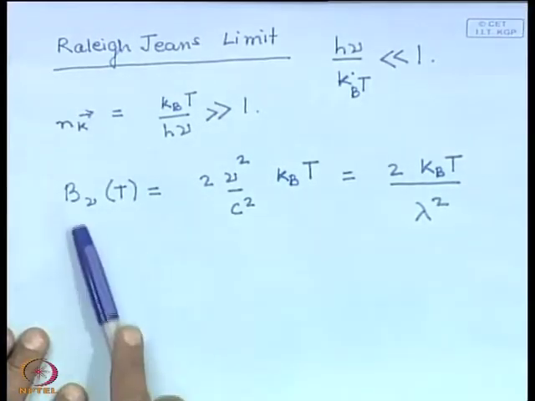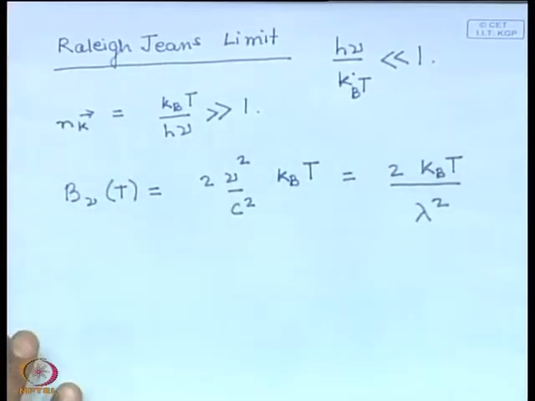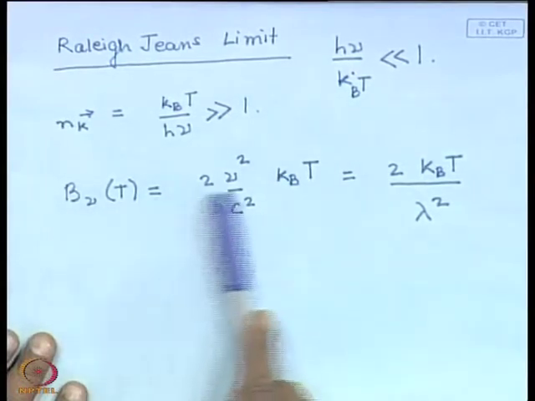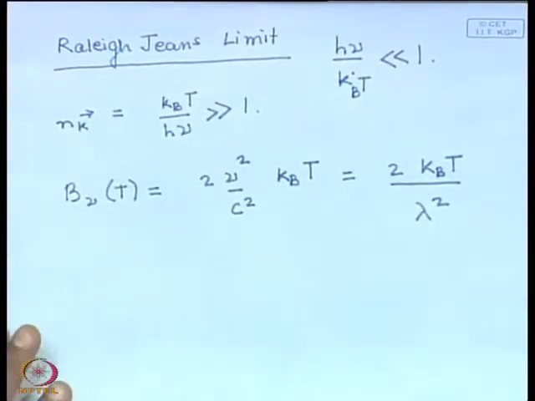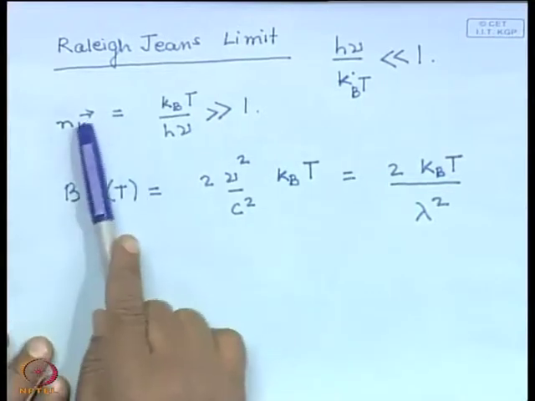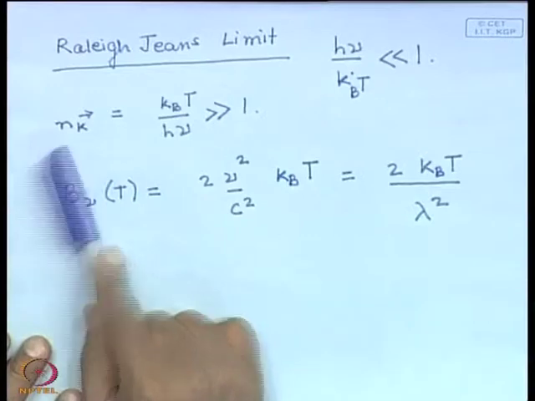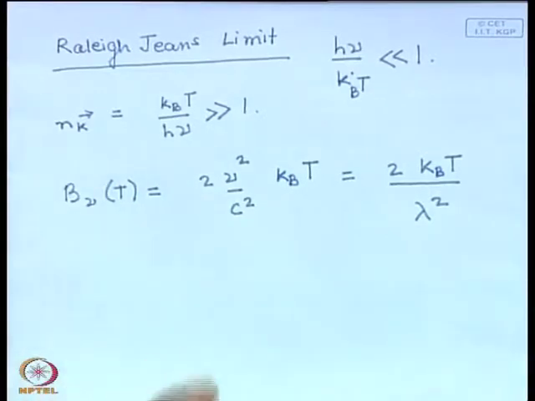Okay. And the other interesting feature to note is that the Planck constant does not appear anywhere over here. It is purely classical, in that you do not need any quantum mechanics to understand this, which can be understood intuitively from the fact that you have many photons in each mode. So, the photon nature, the discrete nature, does not manifest itself. You have a large number of photons in each mode, and you can think of the electromagnetic wave as actually a wave.